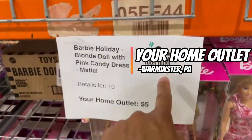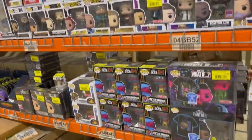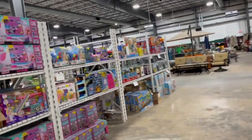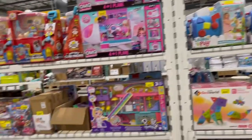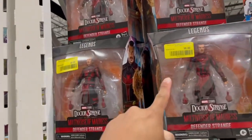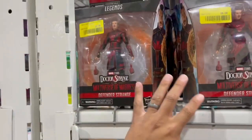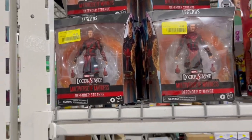So I came to Your Home Outlet. I haven't been here in a very long time, so I figured what the hell, check it out, see what's here. It definitely got some pops in, so that's pretty cool. There was some plush, and then of course there's a whole lot of other kid stuff too. This is why I haven't been here in a while - they dropped the price on this. Now these are eight bucks, and there is a ton. Maybe I'll get two, because eight bucks is actually really good.